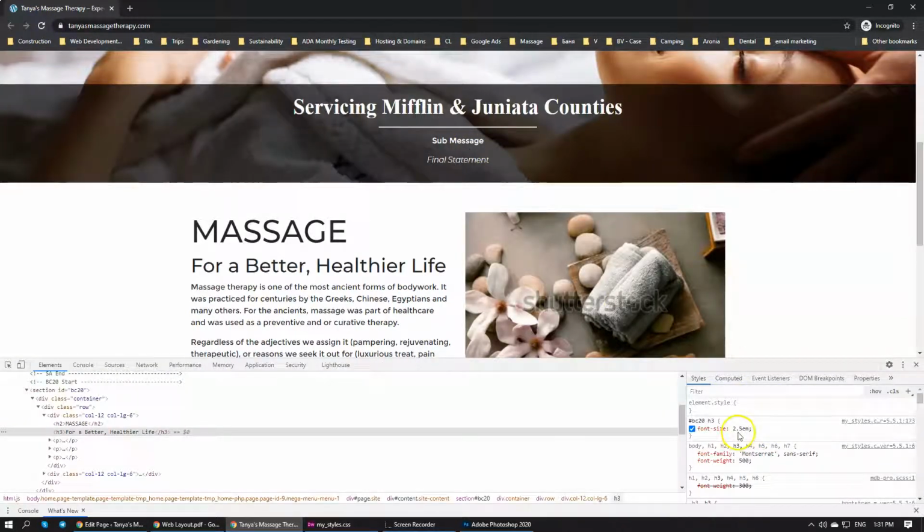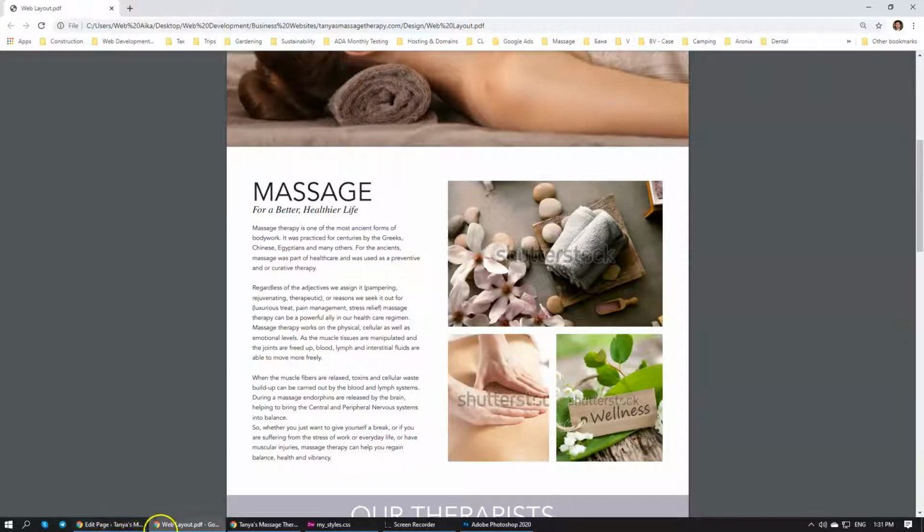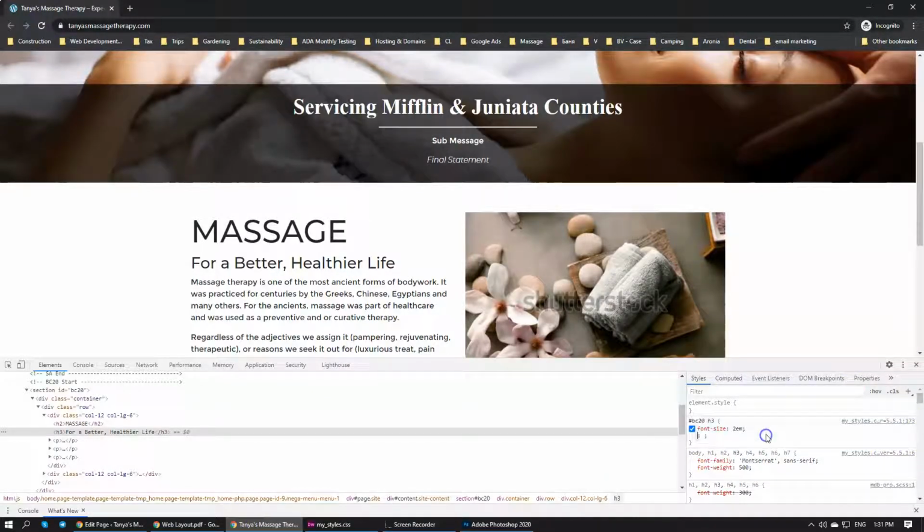Okay, yeah, it was too big. Let's make it 2. That's much better. Now we need to make it slanted. Decoration. No, that's not decoration. Font style, I think it was. Italic. Yeah, there we go.